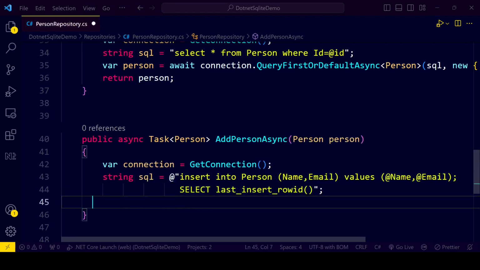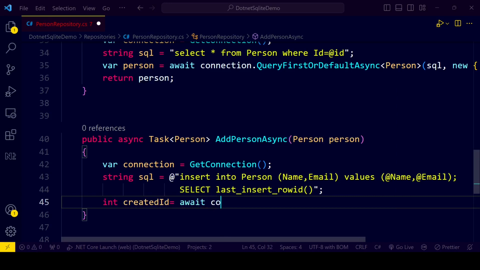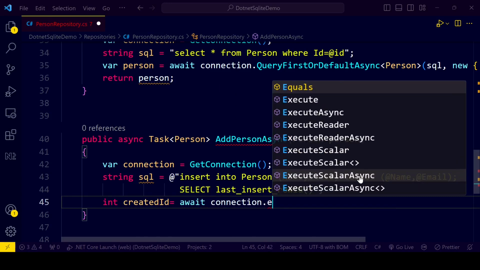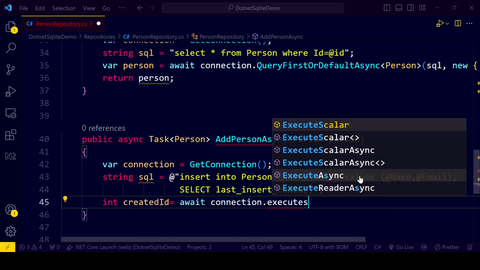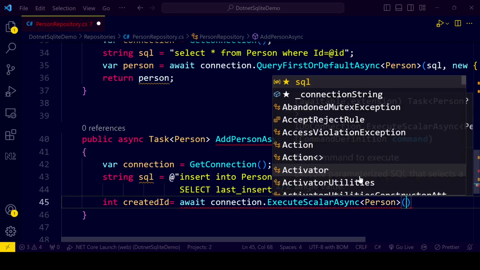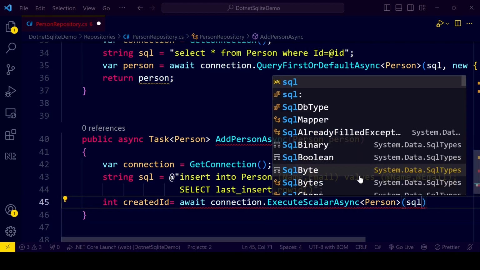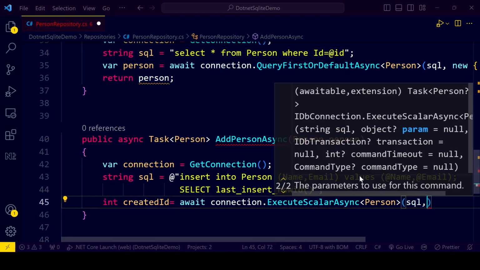So here we can write int createdId equals to await connection dot ExecuteScalarAsync. It will be a person, and here will be SQL, and here we will pass our anonymous data.